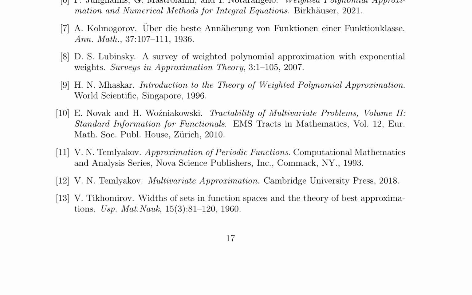the research of P. Junghanns, G. Mastroianni, and I. Notarangelo. The authors also reference the classic work of A. Kolmogorov on the best approximation of functions and the survey of weighted polynomial approximation with exponential weights by D.S. Lubinsky. The paper's use of mathematical concepts, such as the theory of weighted polynomial approximation and the theory of best approximations, is grounded in the work of H.N. Mhaskar and V.N. Temlyakov. The authors also draw upon the research of E. Novak and H. Wozniakowski on the tractability of multivariate problems and the work of V.N. Temlyakov on the approximation of periodic functions.